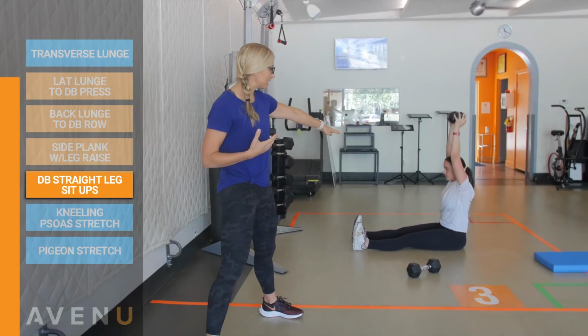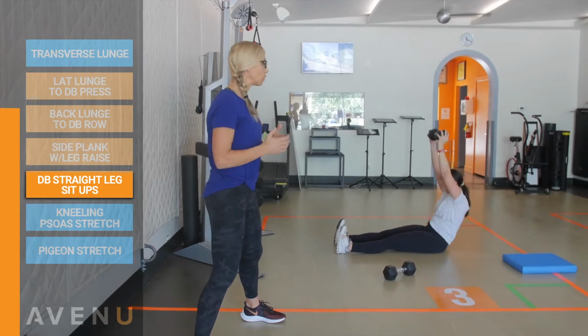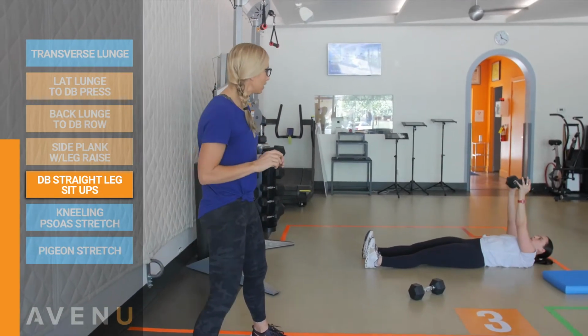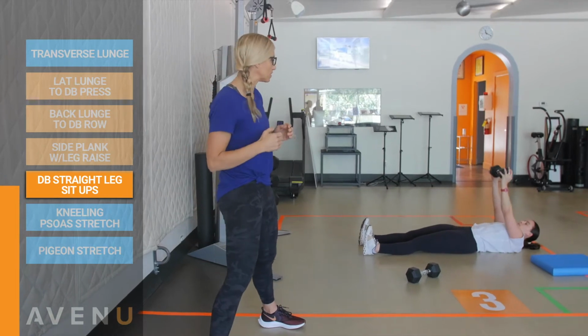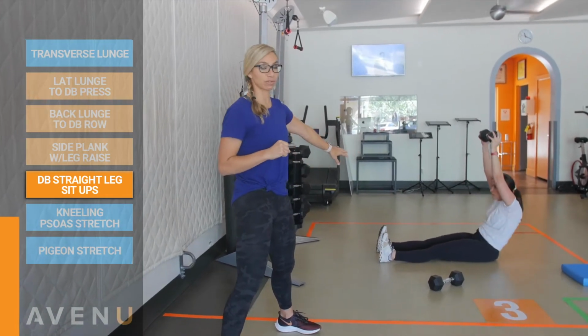And you see how she's sitting all the way up to a 90-degree angle. That is really, really important. We want to make sure that spine gets up there straight because we are loading above her head. You can see that she keeps the weight right above her chest when she's down, and when she's up, it's loaded so that her shoulders are stacked correctly as well. 15 seconds.